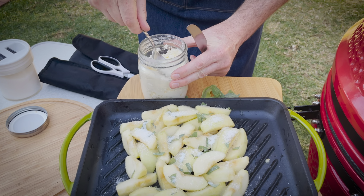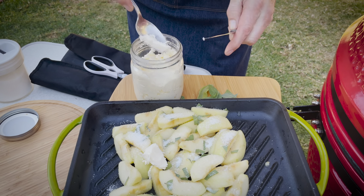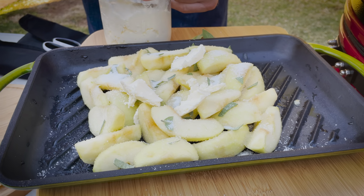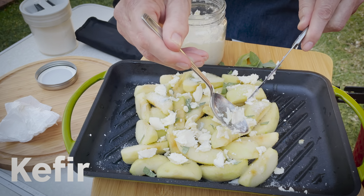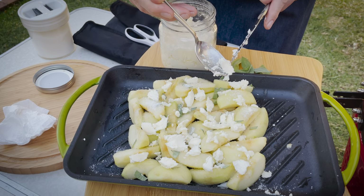And then we're gonna dot some butter on top, like so. We're using cultured butter here today. You can use any other butter. Cultured butter really tastes nice though. So for those of you who don't know, cultured butter is butter that has been cultured with kefir before it gets churned into butter. It gives a really creamy flavor.